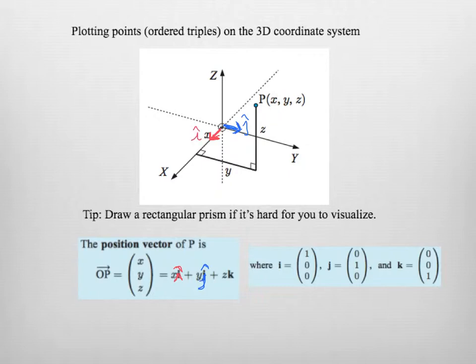Okay, and the z-axis, or the k hat, always goes in the positive z direction, and we'll call that k hat. And these are unit vectors; they are all a distance of 1. Okay, so we're going x units in the i hat direction, plus y number of units in the j direction, and z number of units in the k direction. Okay?